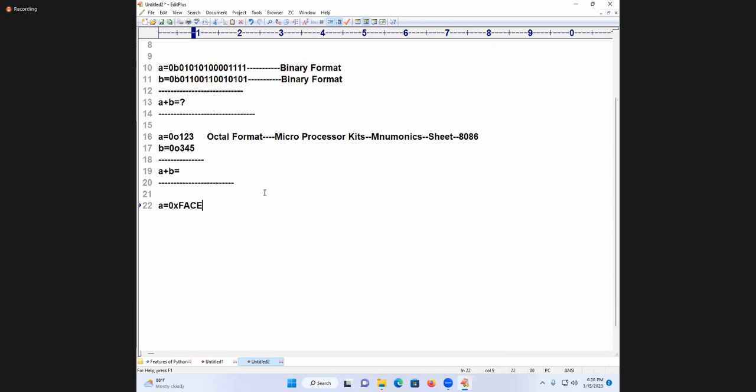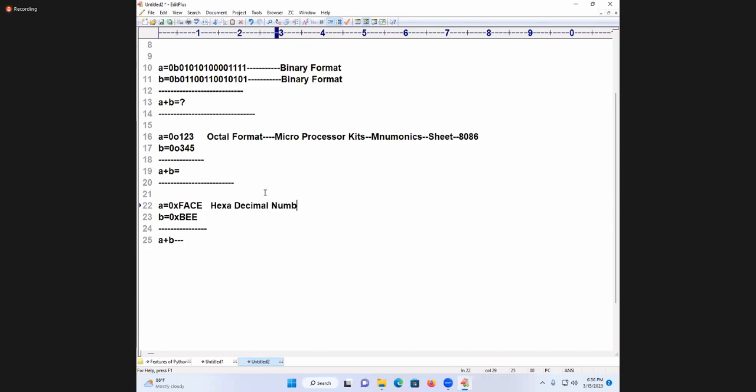Very frequently asked question. What is the value of FACE? Not our face. 0xFACE. It is hexadecimal: 0 to 9, A to F. I'll explain this number system because it is very important in data science. B = what? 0xBEE. These are very frequently asked questions. And what will be A plus B? This is called which type of number system, students? Hexadecimal number system.